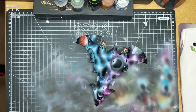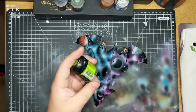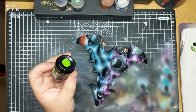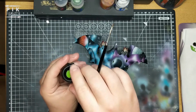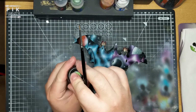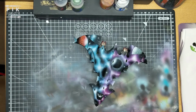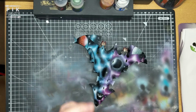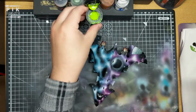On to the next colour, which is Scorpion Green, a ye old Games Workshop one I've got that I rescued from a pot. It was like plasticine when I opened it back up, but I've managed to rescue it by putting water in. It's a great paint, it smells like old school Games Workshop paints. The equivalent one nowadays, I think it's called Moot Green, I think. So let's smell that.